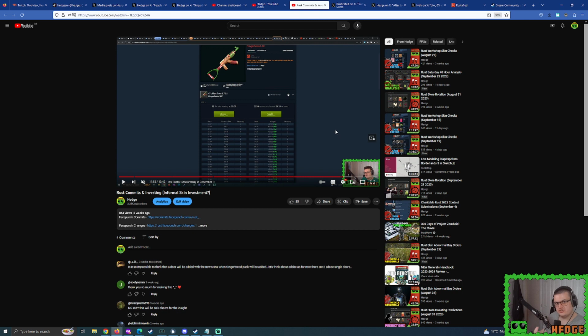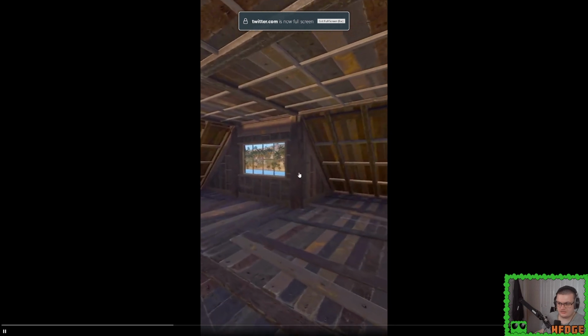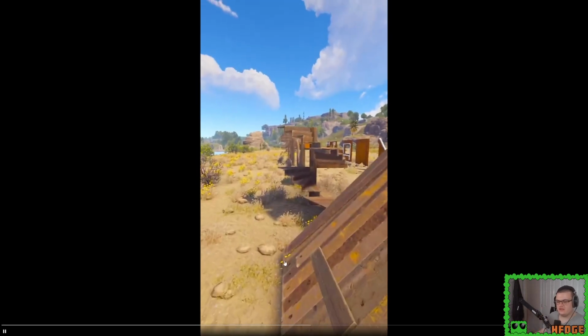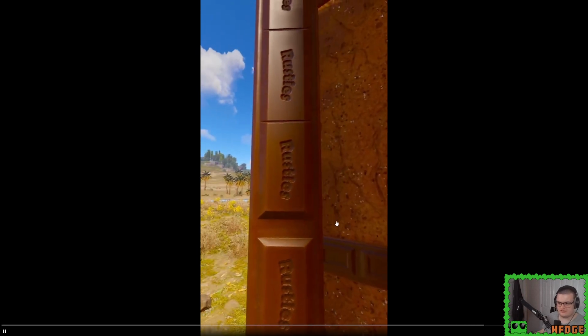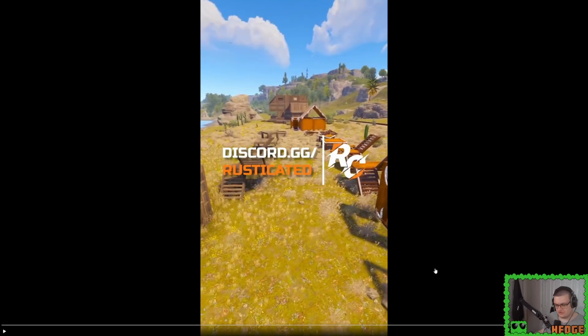You should have invested into the gingerbread collection, because now we're going to bring you to the present time. Fairly recently, just a good few days ago, we got the first ever actual showing of the gingerbread building base skin. If we could just skip the frontier part, so this is the wooden one, the next wooden building DLC, but this is it. This is the first instance in which we could see the gingerbread. And now that people could actually see it with their own eyes, people thought, well, damn, I want to go get some gingerbread skins. I want to buy them now whilst they're cheap, because they very likely will be going up in price. So what do you reckon happened?